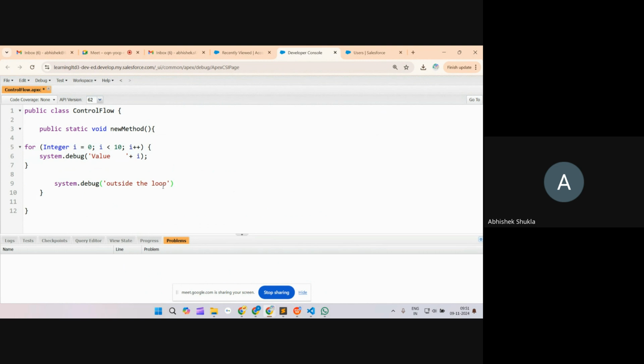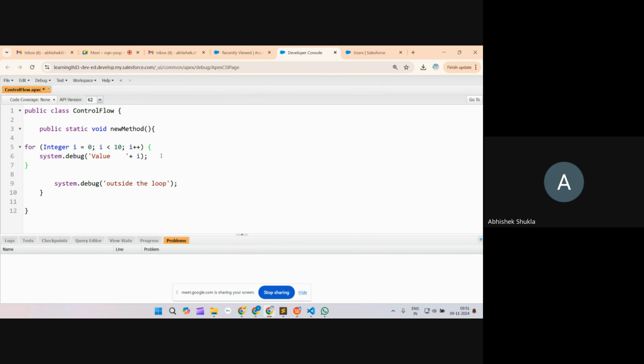Yeah, we have our for loop, right? So here we can utilize our break and continue also. Consider we are having 10 iterations, but in some scenario you want the loop to break if this reaches 5.